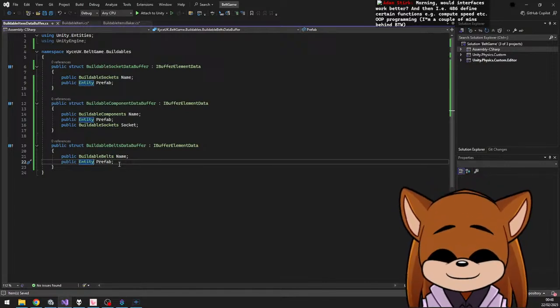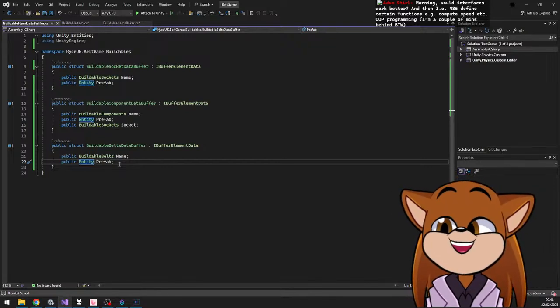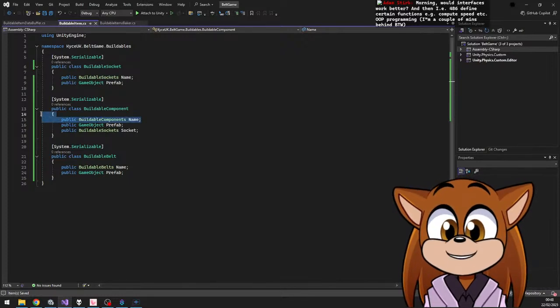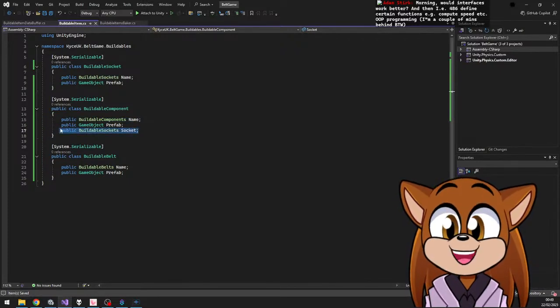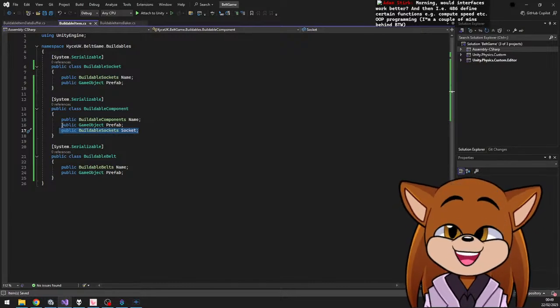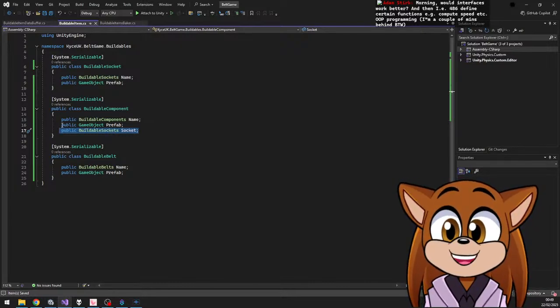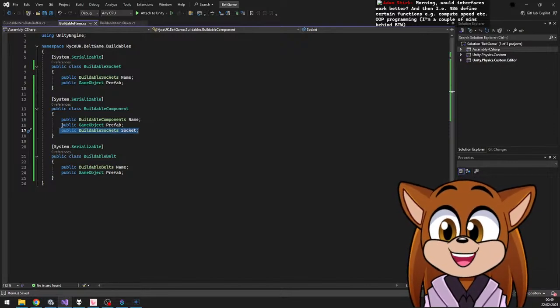Right now all I'm doing is literally storing the name of it and what it can plug into. There's no data behind it. These need to be scriptable objects, realistically. The buildable component needs to be a scriptable object, not defined by a class.